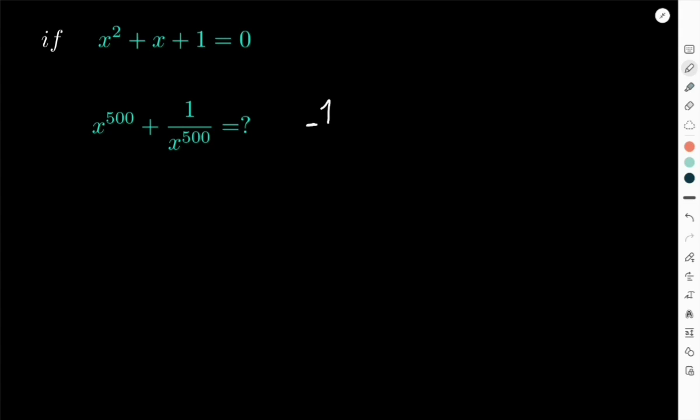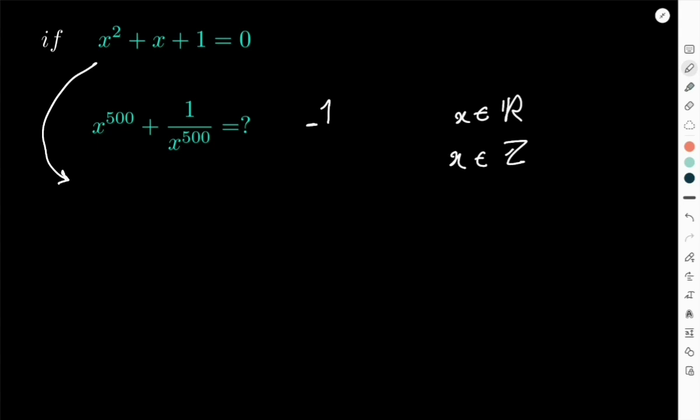And you are right if x belongs to real numbers. But as a matter of fact, here x does not belong to real numbers, but rather it belongs to complex numbers. It's a complex number. How come? If you calculate the roots of this equation here, so guys, I'm not going to explain the complex number theory because that's a big topic. And here I assume you know a little bit about complex numbers.